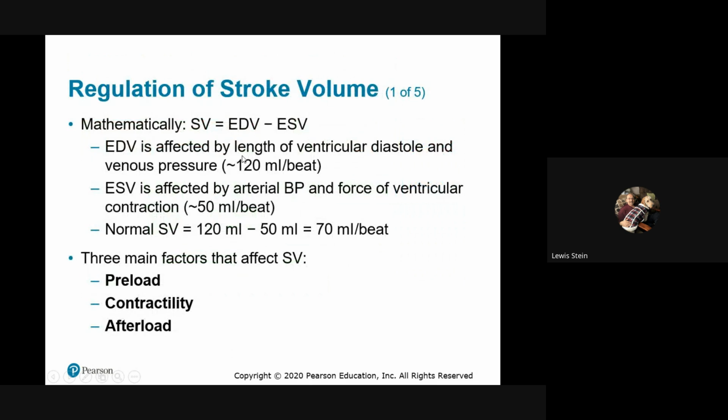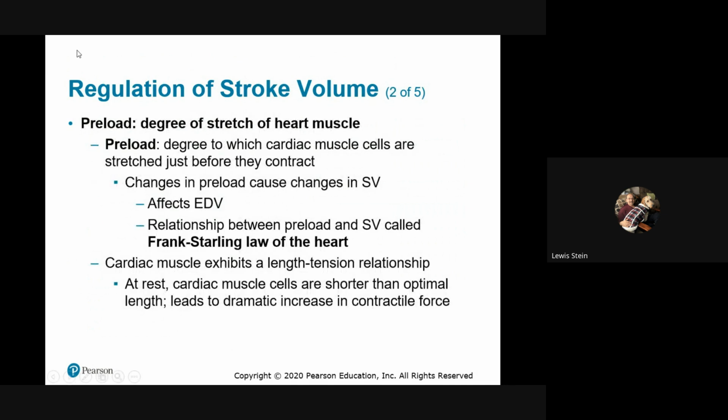So this is the formula. As you can see, these are the norms, and what are the big factors? So if you do the math, the ejection fraction, if you divide 70 by 120, it's roughly 57%. It's inefficient, if you want to look at it in a global sense, but your heart, the ultimate efficiency word. So preloading it, getting it stretched, okay?